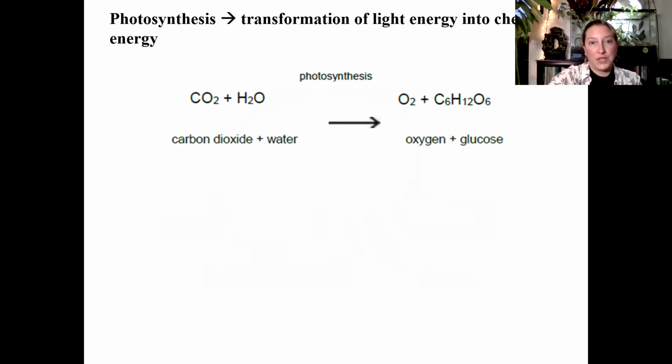Okay, so back to photosynthesis. We already know carbon dioxide and water are going to be absorbed by the plant. And then the plant's going to use sunlight to do the process. And the result of that process will be oxygen as a waste product and sugars. And just so you know, in case you don't know, CO2 is how you write carbon dioxide. H2O is how you write water.